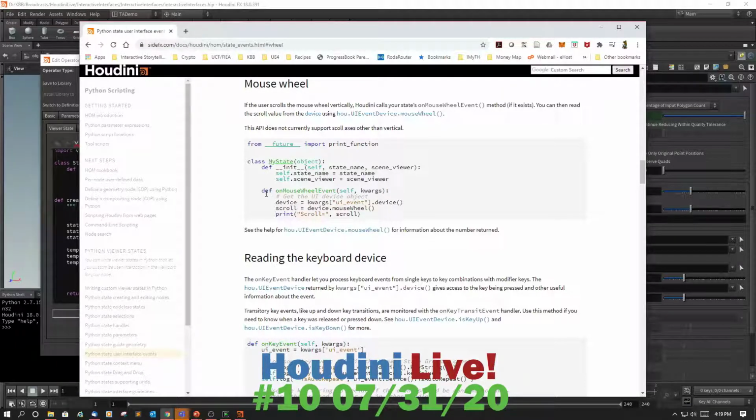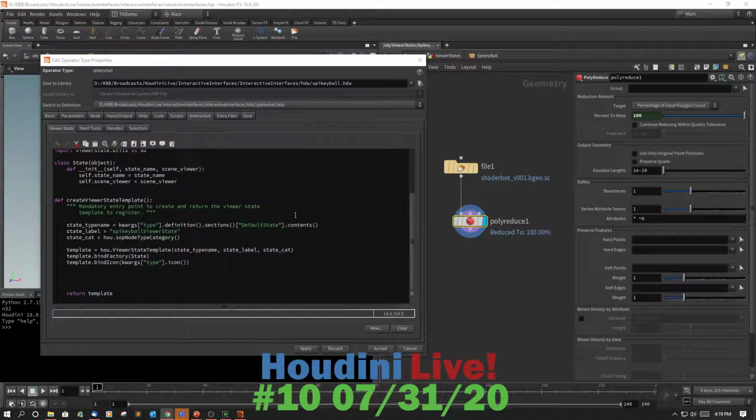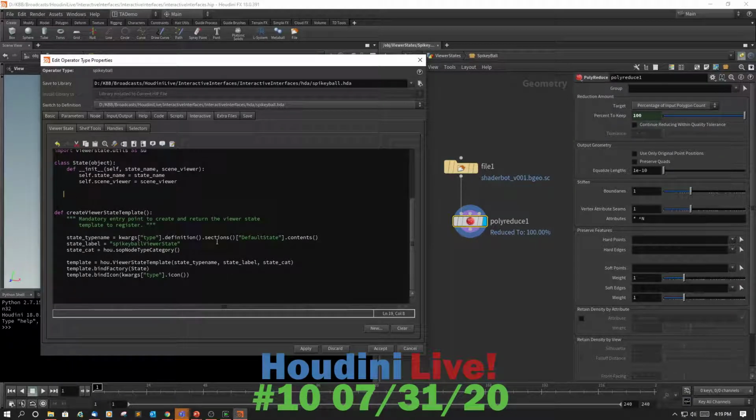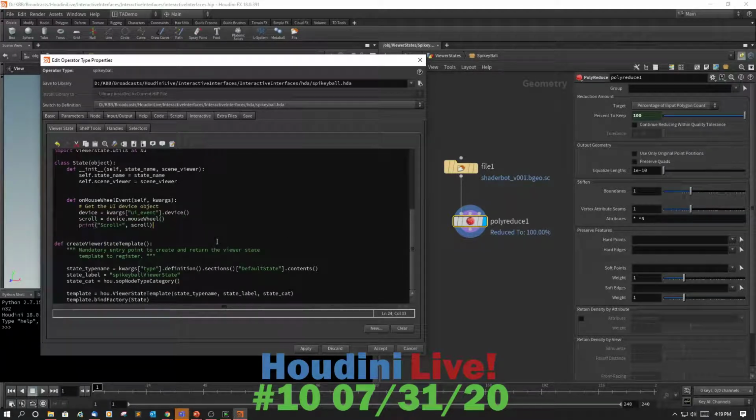All right, see this part right here where it says def onMouseWheelEvent? Go ahead and grab this whole function, because this is going to be a supporting method inside of our state, or our class that we create. I'm going to hit Control C, and then I'm going to put this away, and then I am going to drop that right there.